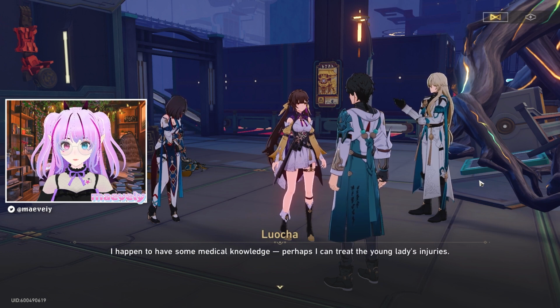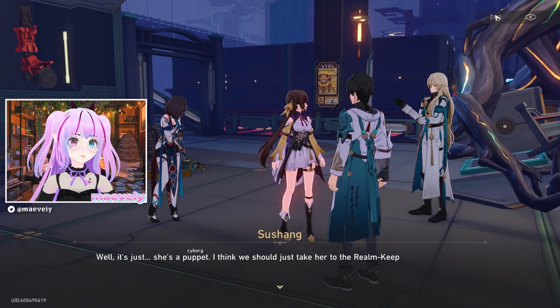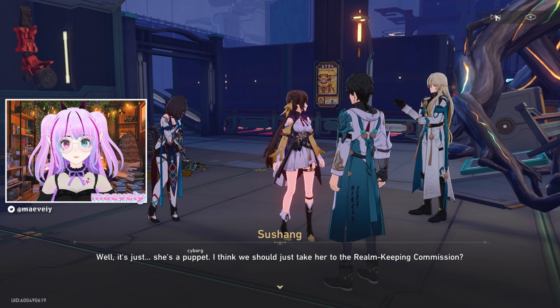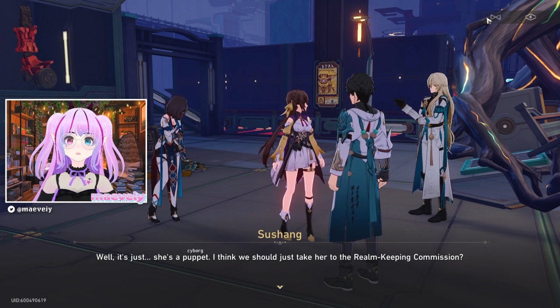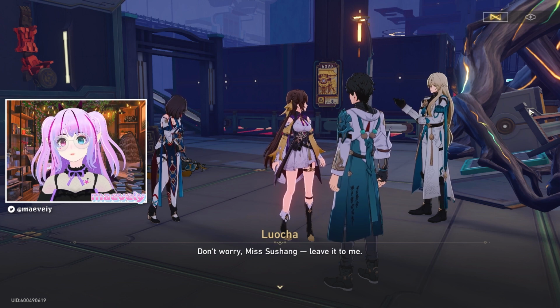"Some medical knowledge. Perhaps I can treat the young lady." I was going to say, Luocha, she's a robot. You can't do anything about that. But you know what? Yeah, he would know. Just let Luocha cook for five minutes. Don't worry, Miss Sushang, let him cook for five minutes.